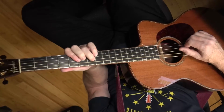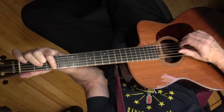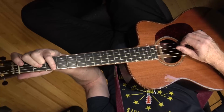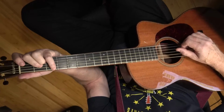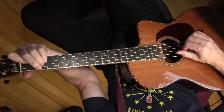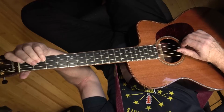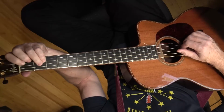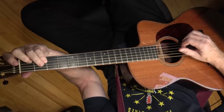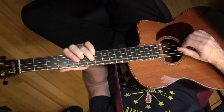So here, oh, here it is. That's like the A minor. Of course, we're leaving our index finger off the B string, so we can have this little melodic thing go. Okay, now we're back to this. This is like A minor over F sharp, but it's really an F sharp half diminished. Now we still have this A minor, but we're gonna reposition our fingers here a little bit. We still have this A minor there, but now we have F in the bass, so that's an F major 7.